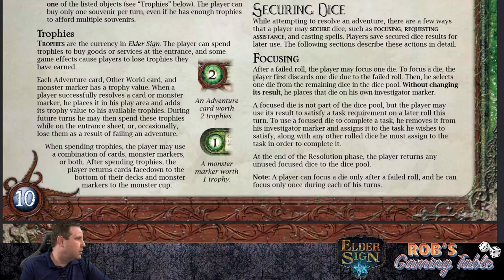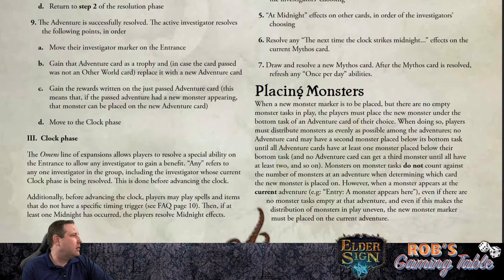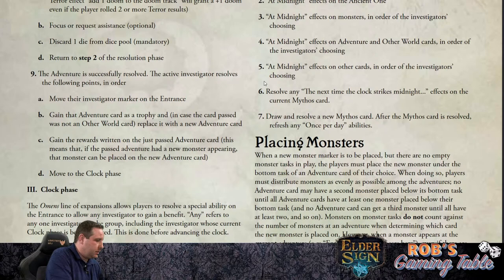This right here doesn't even mention dice. This just says he can focus only once during each of his turns, not rolls. So your turn literally starts at the move phase to the clock phase, so from the move phase to the clock phase, you can only focus once. And I think I read it in the FAQ, but.